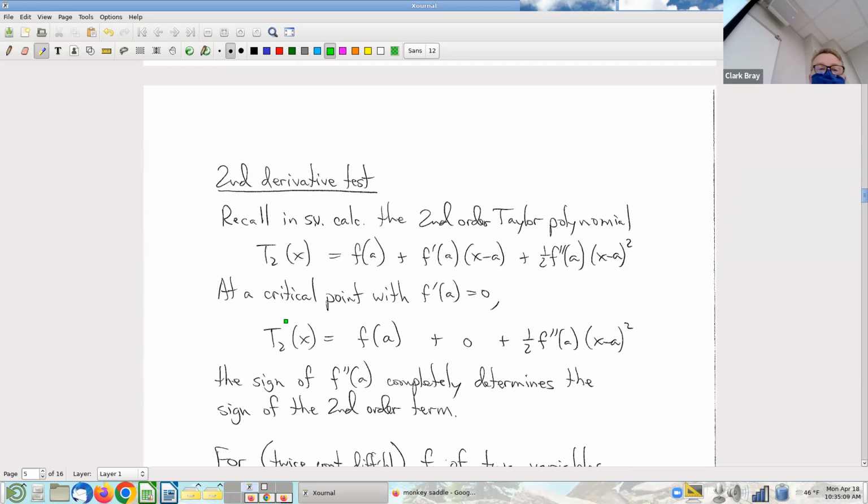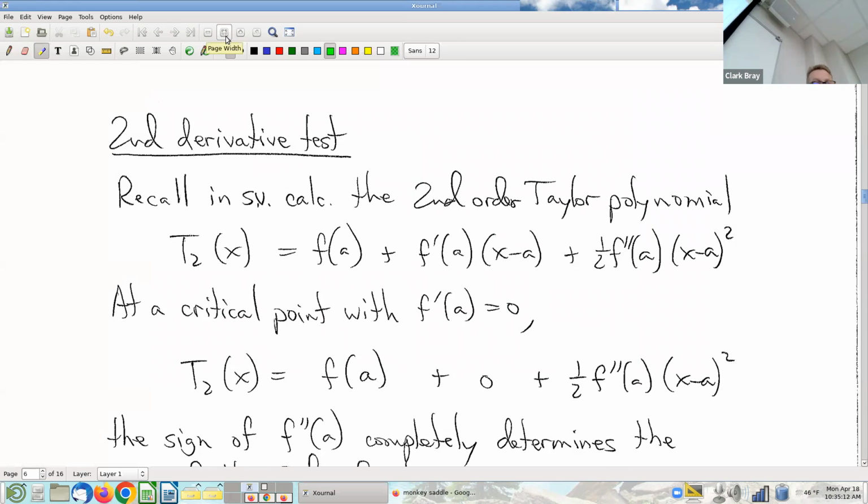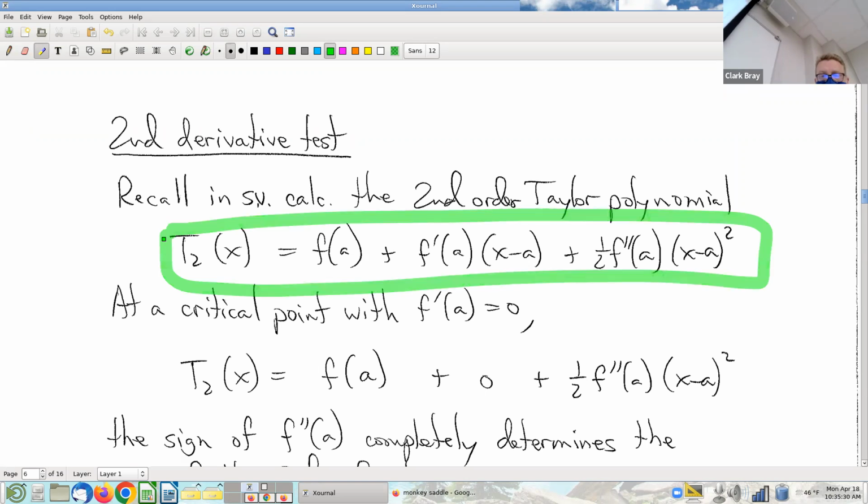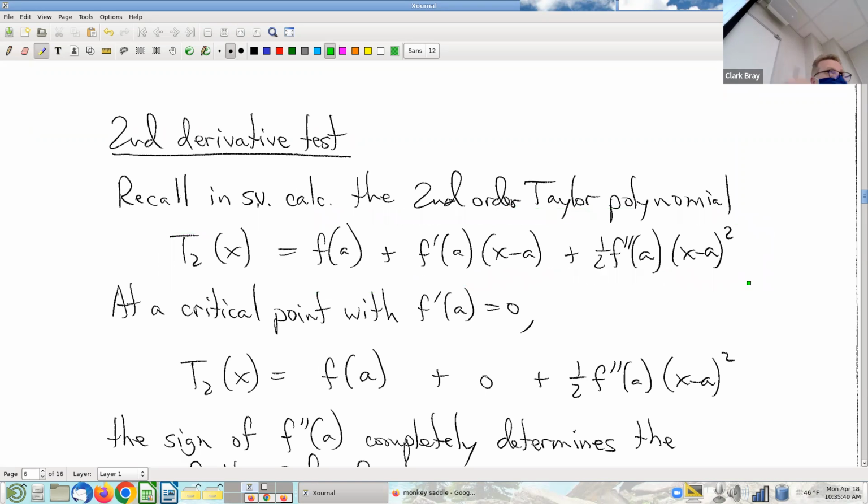So let's talk about the second derivative test. By the way, this goes back now to section 4.1. The book spends a lot of time on Taylor series, a lot of which is review, and some of which near the end is further than we need to go. Here's a quick reminder of single variable second order Taylor polynomials. I know you all have seen this before in a Calc 2 class. Let's think about how we can modify this in the case where we're looking at a critical point.